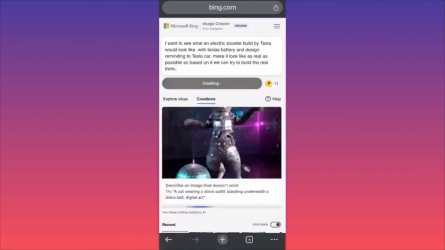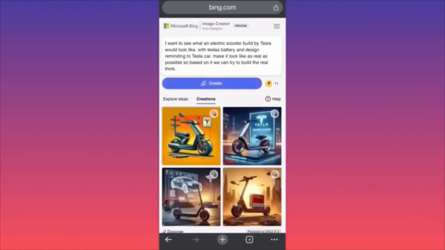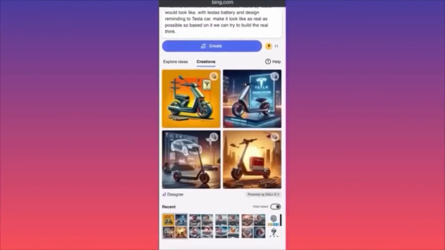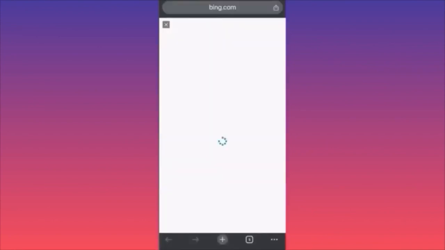Okay guys, are you excited to see what the heck we're going to get? I've been thinking about this idea and I've been trying to create mock-ups around this idea, but let's see what the actual image generator will spit out over here. Very curious to see. I've been trying the image generator for building New York City in different locations, but now we have a chance to look at something different. Okay, let's take the first one.